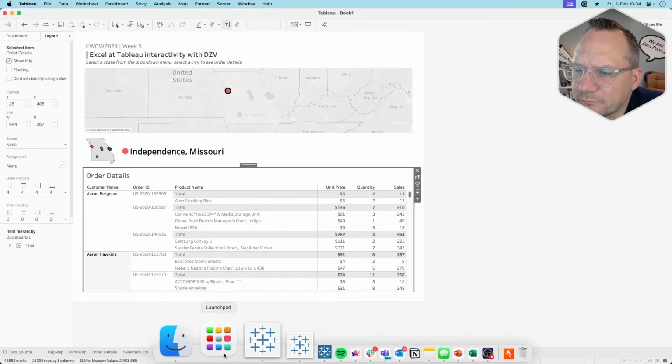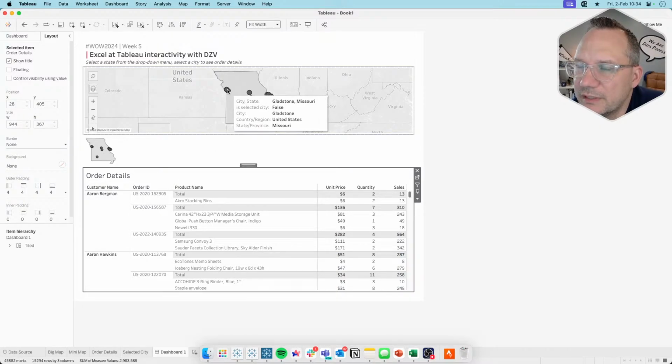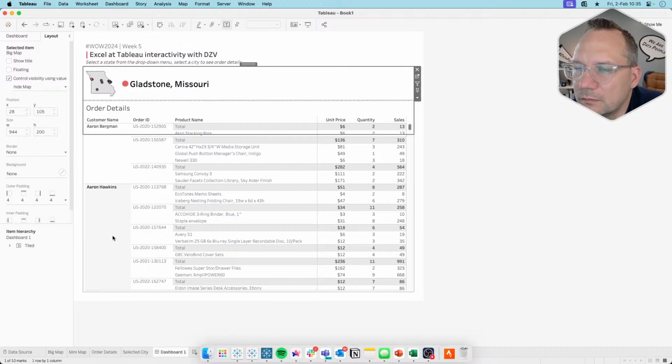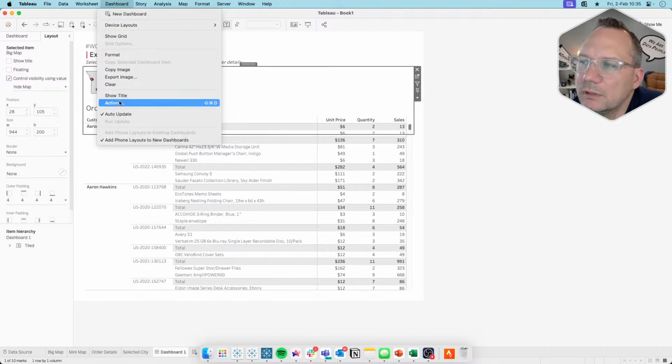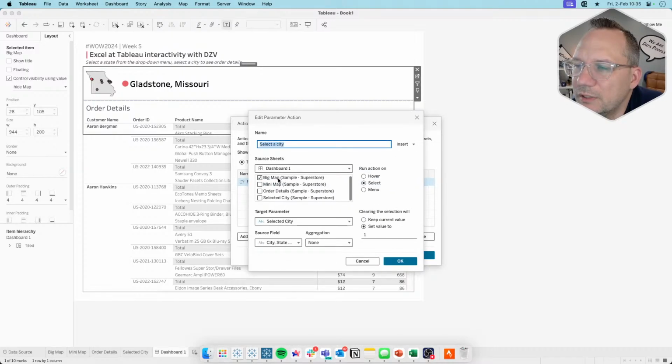But, ooh, what is that? Why is that? Actions on the big map. Selected city, city, state 1. Oh, because I'm clearing the, okay, got it, yep. All right, but oh, because I'm, when I, okay.